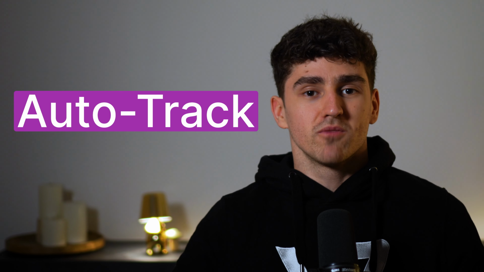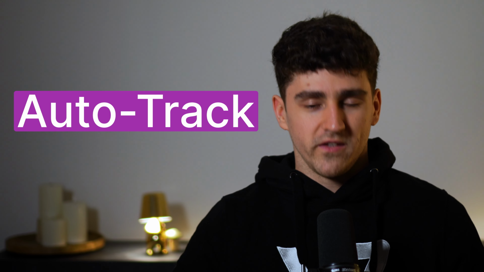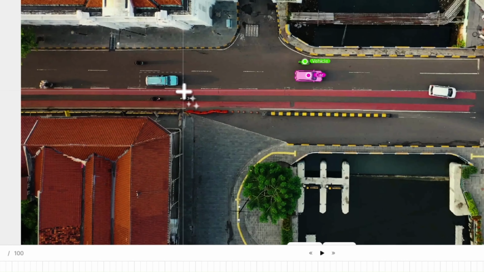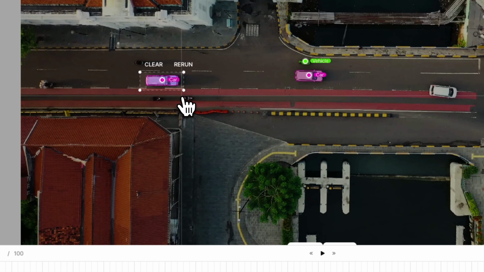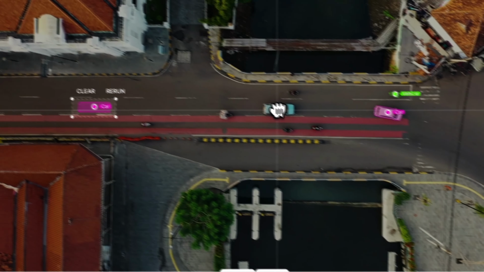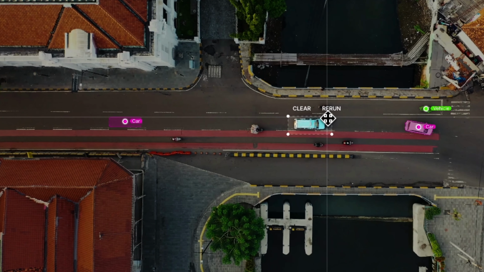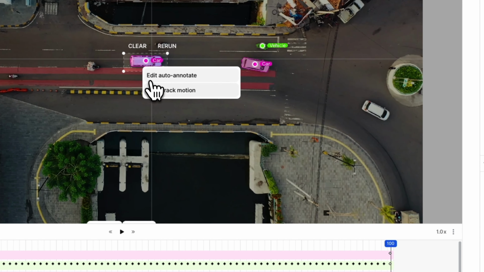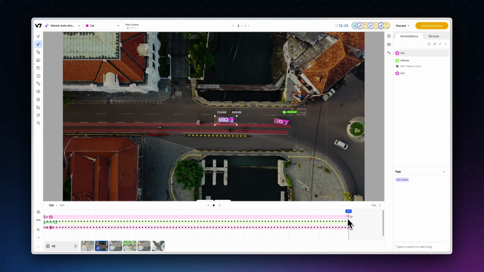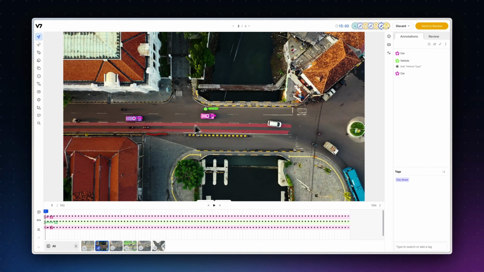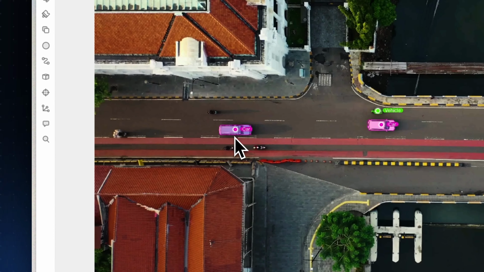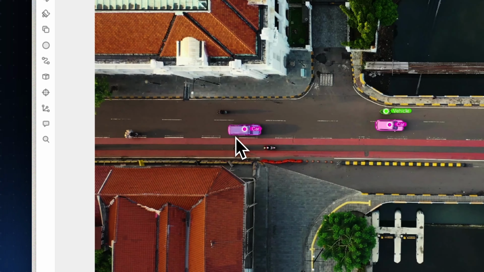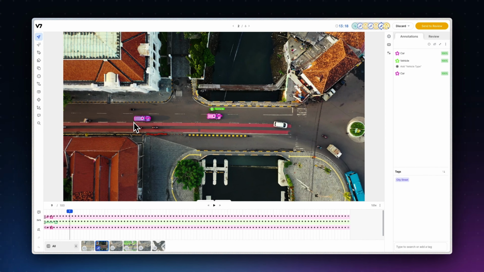Let's look at how we can use Auto-Track to automate a huge amount of the work that goes into video labeling. Auto-Track uses a machine learning model to track complex movements and changes in direction, offering more accurate tracking compared to the straight line approach of linear interpolation. Whenever possible, use Auto-Track in your video annotation tasks to reduce manual effort and fatigue. From here on, you can edit each detail as described before.